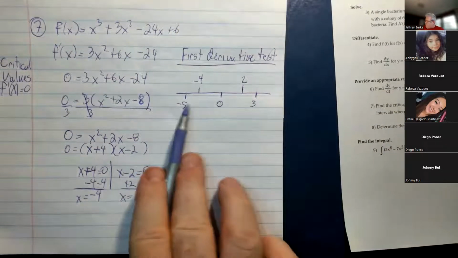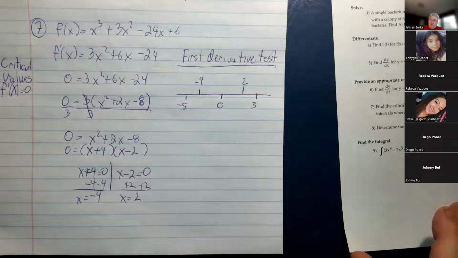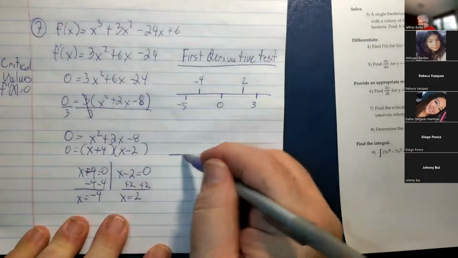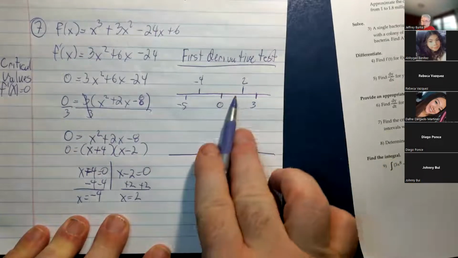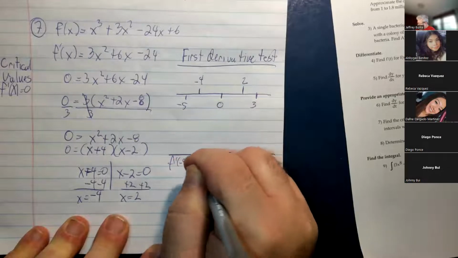We're going to stick each of these values into the first derivative. We don't necessarily care about the value of the first derivative. We just want to know, is it positive or is it negative? If it's negative, that means the function is decreasing. If it's positive, it means the function is increasing. All right, so what I'll do then, let me skip a few lines here because I want to try to draw the graph in relation to here. So I want f prime of negative 5.